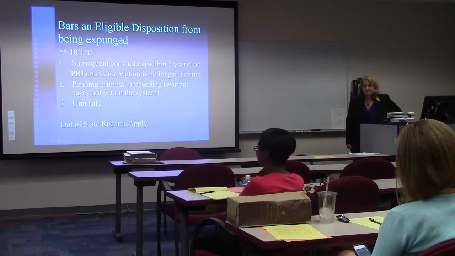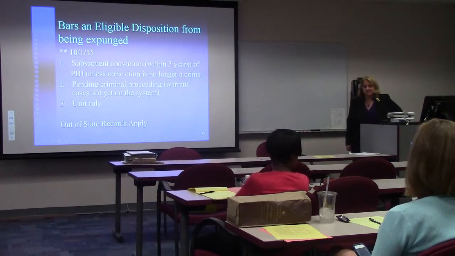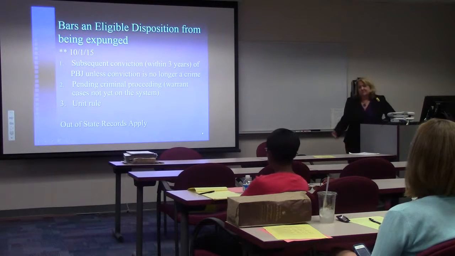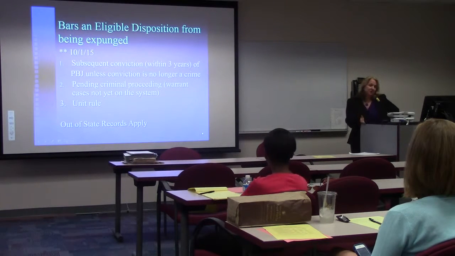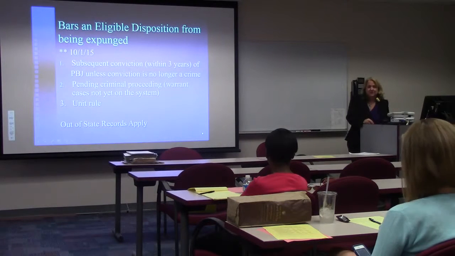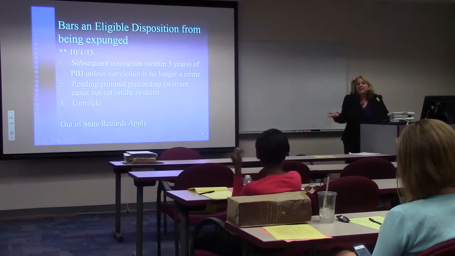And then, say, at like 2 years and 9 months, you get arrested, but that case doesn't go to court for 6 months, so you get a conviction at 3 years and 3 months, after that 3-year term. I would argue that if what you're saying is 3 years from the date of disposition, it's when you get that conviction. So if it's 3 years and 1 day, you can get your PBJ expunged. If it's 2 years and 263 days, you can't get your PBJ expunged, if I'm right about the number of days in the year. I think you know what I'm saying. I mean, I'm not saying I'm right.